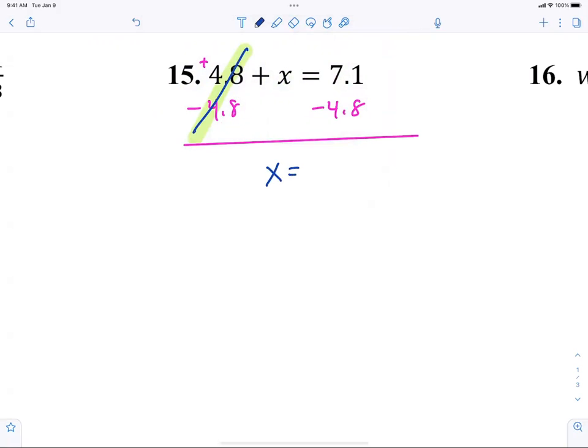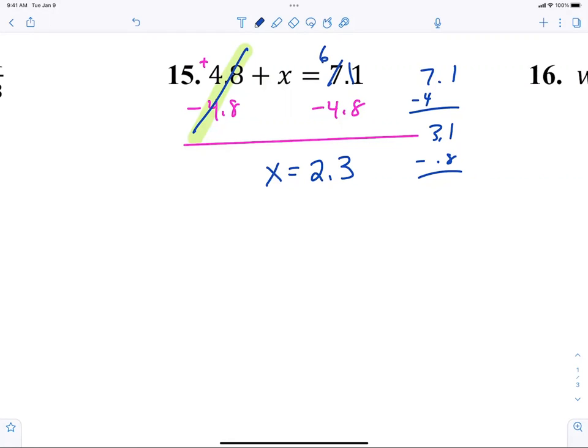Now, again, I really am trying to get everybody to just look at that and say 7.1 minus 4 is 3.1. Now I'm subtracting another 0.8. So I subtract 1 and I get 3, then another 0.7. So that's going to be 2.3. All right, that's how I kind of want you to see the numbers. But of course, you don't have to do that. You can just say, I take the 7, make it a 6, make this 11, and that's totally fine.